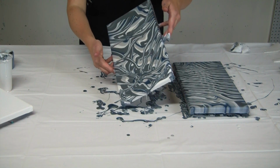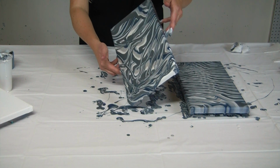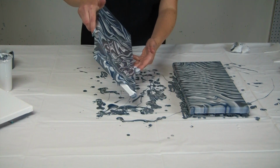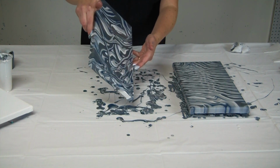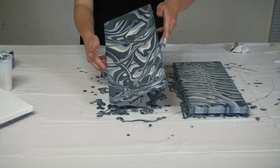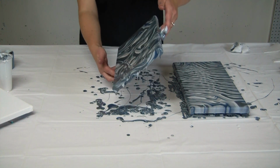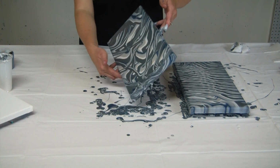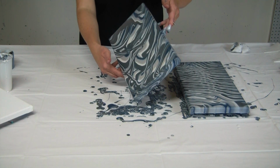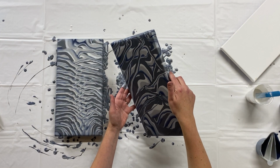You see that blob section right down near the bottom? That's an area where there was not enough paint, and so there isn't a clear design because it all kind of got squashed. So I'm going to send that off down the end, or pretty close to it. Yeah, let's get it all the way off. Great. And this corner too, that's a weird looking piece of Payne's gray. Okay. And now we'll start bringing it back.